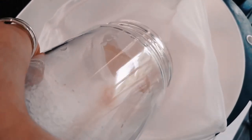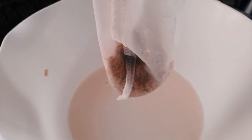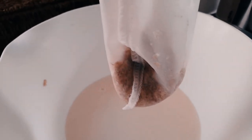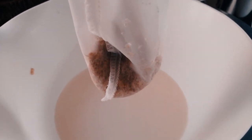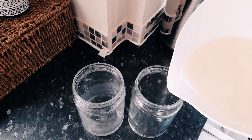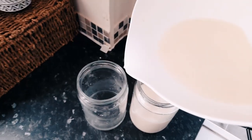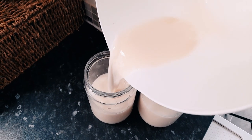I'm going to pour the oat milk in — I've strained it through the bag now. I chose the larger holes in the bag, so we'll see how that goes. Next time if there's too much debris, I'll use the finest micron available. There's the oat milk — I'm going to put it into the cold jars and then into the fridge. Let's see how much it makes — four cups.